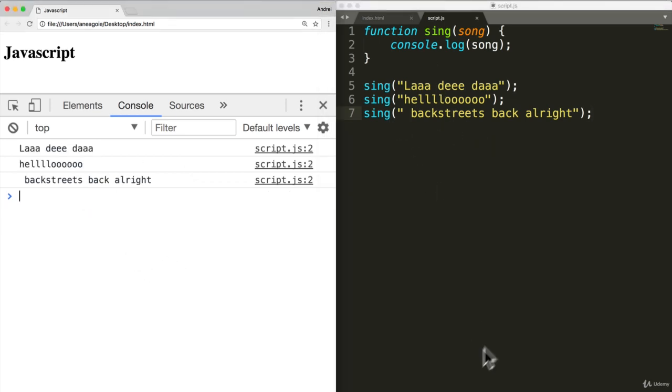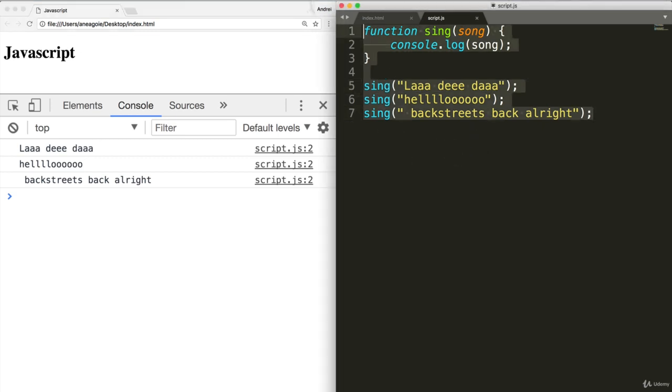You see how many lines of code we just saved and how I can now use sing anytime I want, and I can customize it to what I want, kind of like alert. That's what arguments do. Arguments allow us to not repeat ourselves and make our functions what we call more extensible. They can be customized.